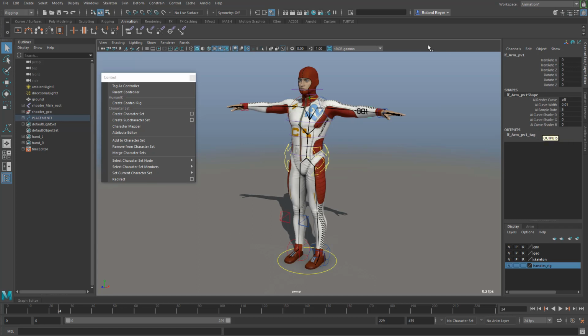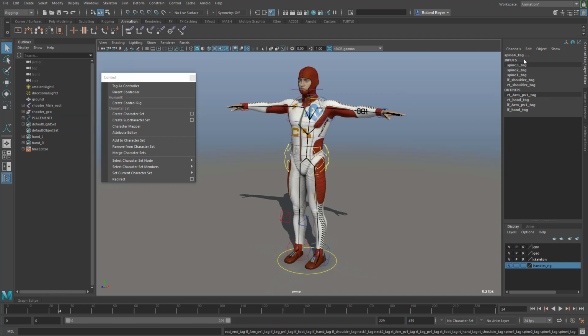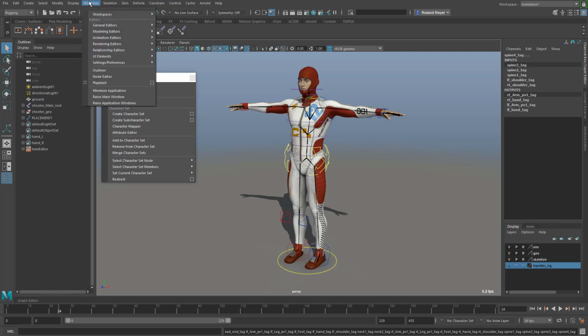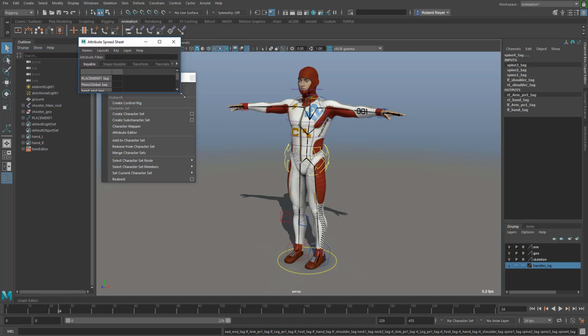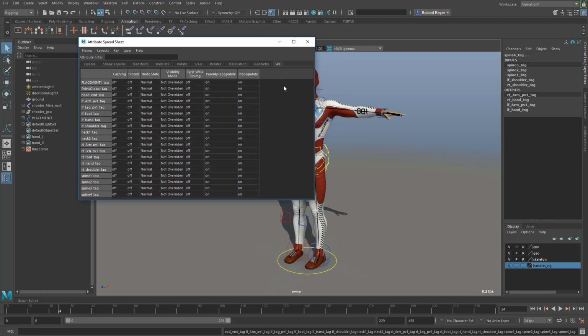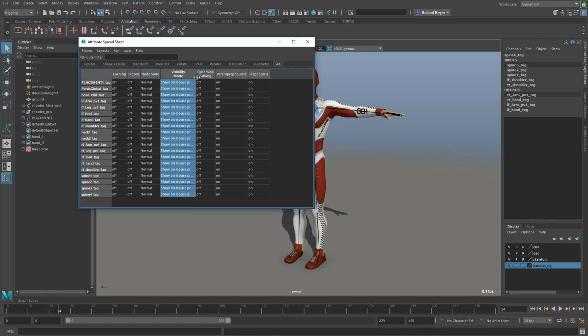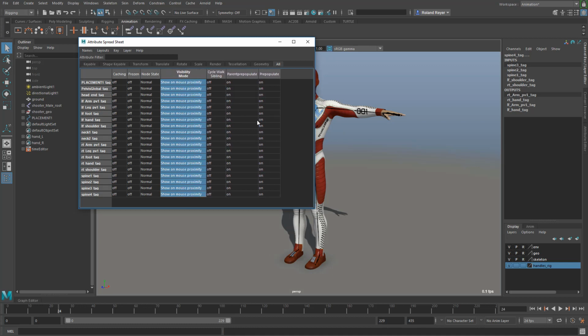In order to set it for all of these tag objects, an easy method would be to select all the objects that are named underscore tag. So now I've selected all of these tag nodes, and to access their visibility settings, the easiest way here is to use the attribute spreadsheet. In the attribute spreadsheet, you can go into the all section, and that's where these attributes become visible. And there we simply take this column here. So we select one and shift select the lowest one here. And then I'm entering a 2 for the second option here, which means show on mouse proximity. Now I've set it for all of these objects.